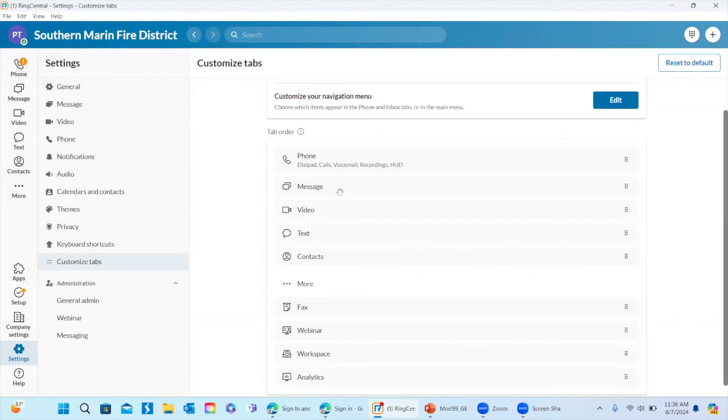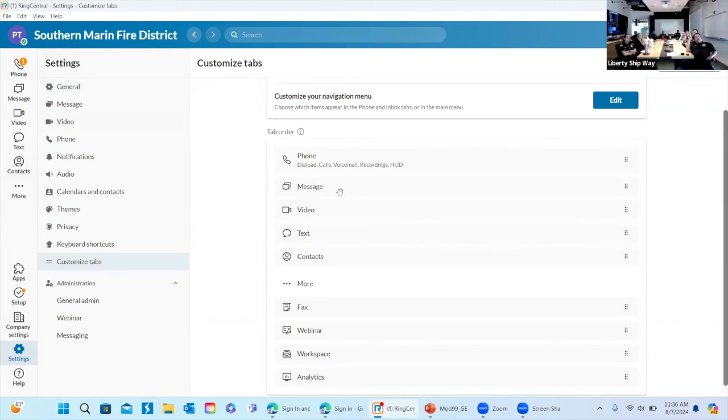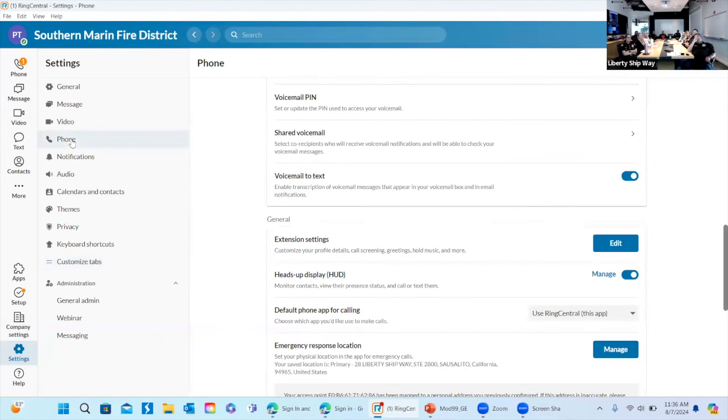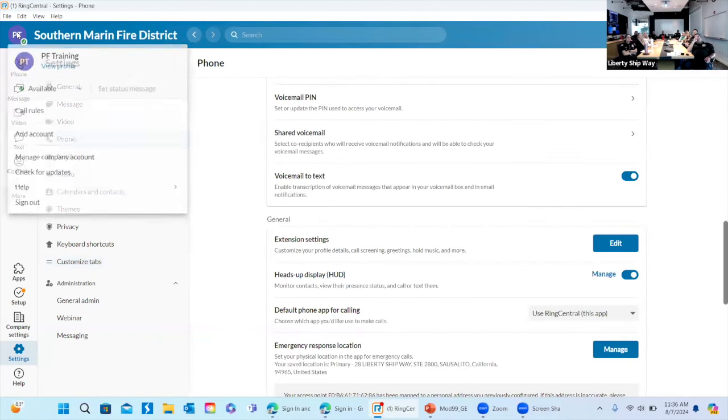Okay. So I think that's all that you guys would be using under the settings. Do you have anything else to add for that, Russ? Or Aaron, you went over changing the voicemail pin. Can you go back up to your initials and show where to do the account password?